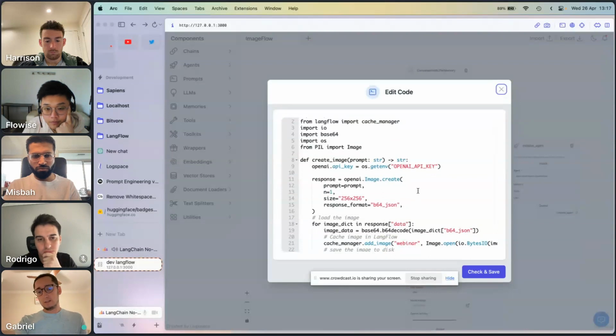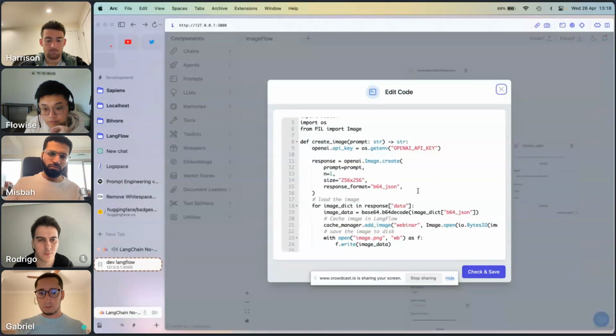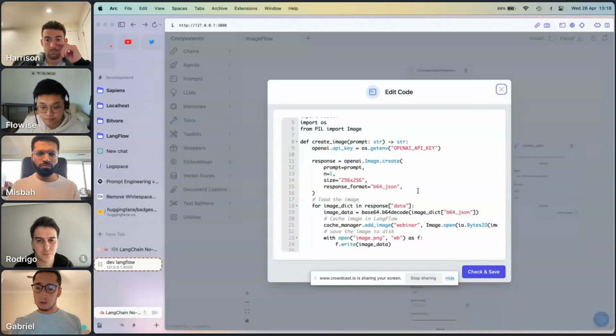You can even, since it's a Python function, define a class in here or a custom chain. This is a bit limited at the moment, in that we're just getting the function from here, but we intend to define a script that could be run, and then we just pick the function that you define as the endpoint, the one that should be used as a tool. We could do that, and we plan on doing that very soon.